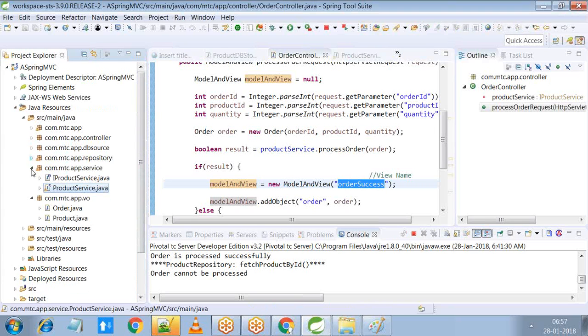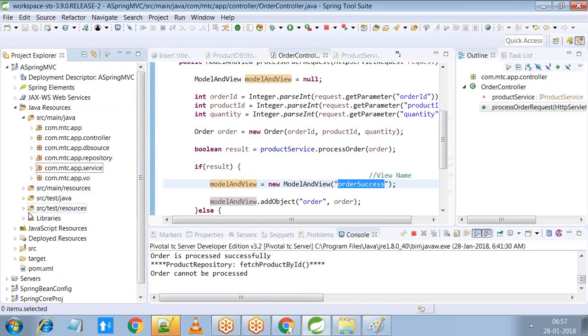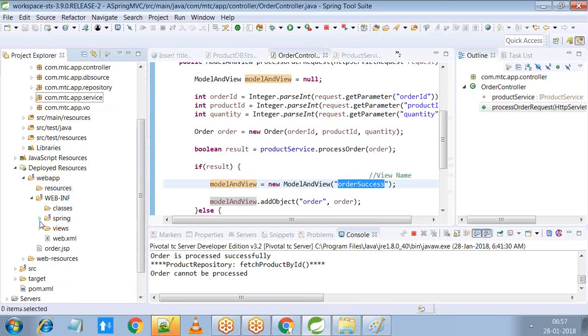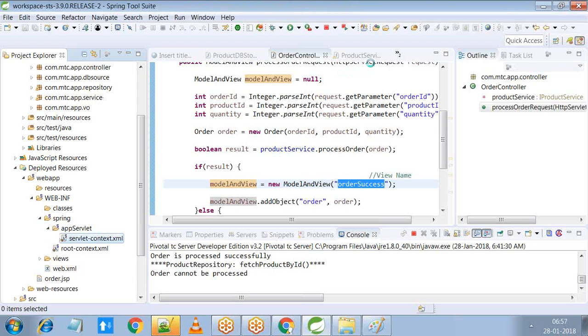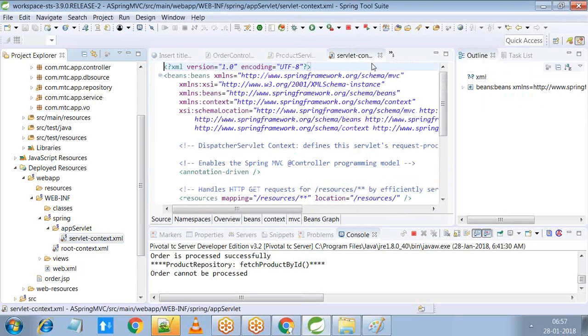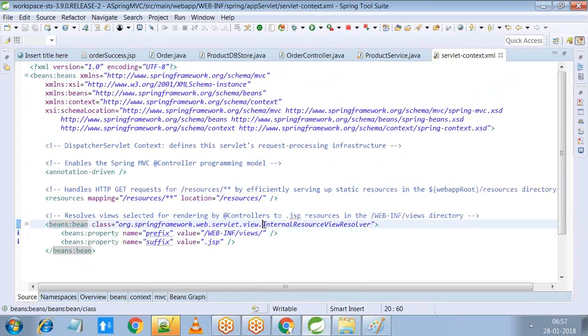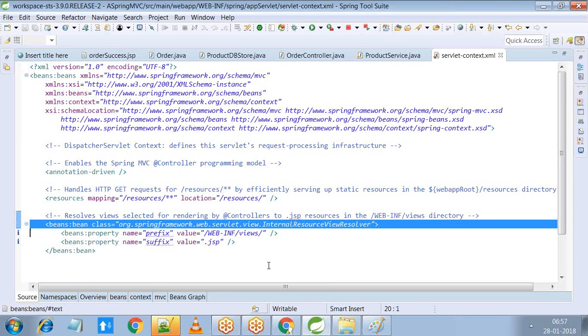Now the dispatcher servlet refers that JSP name to the view resolver. We have a view resolver configured here in the servlet context XML file. The view resolver is the internal resource view resolver, right? It has two properties, prefix and suffix. Prefix is the path or the location of the folder where you have the JSPs, and the suffix is the extension .jsp.